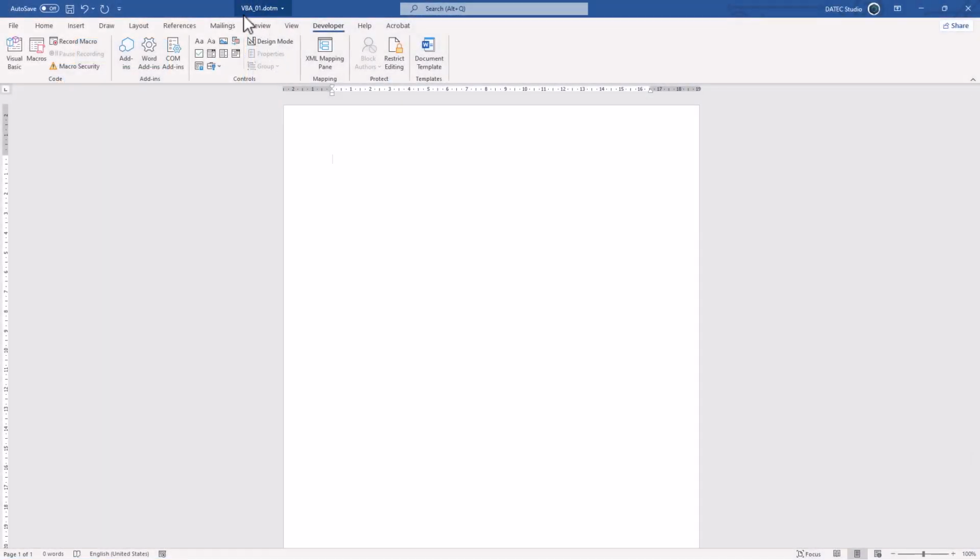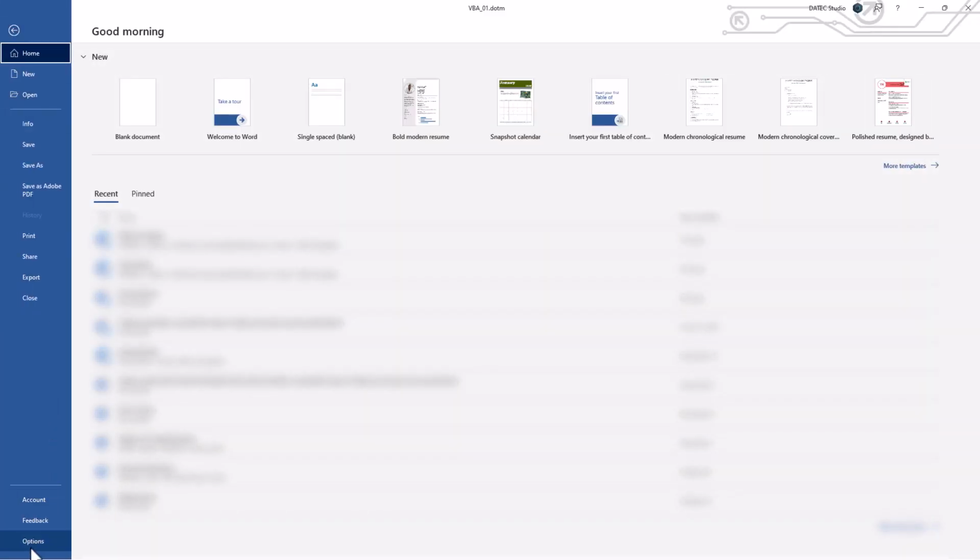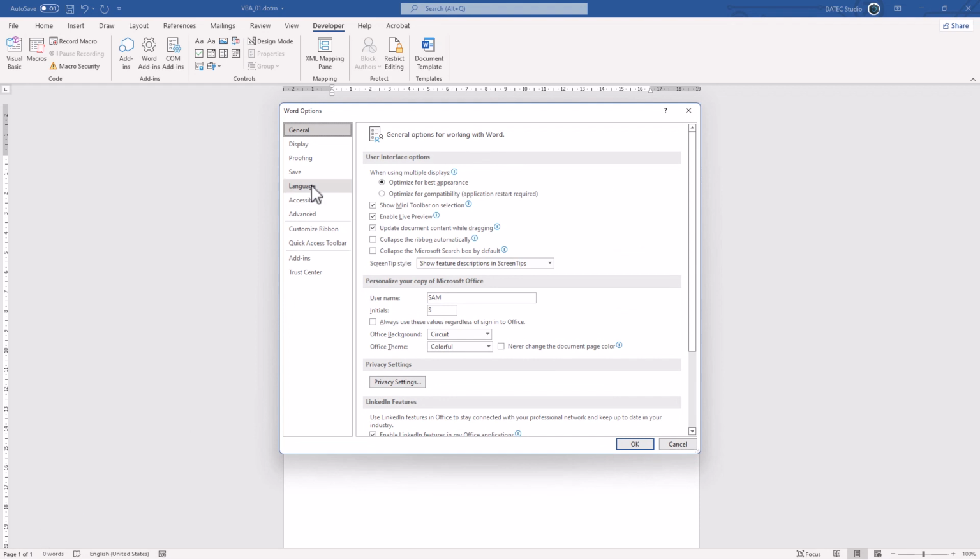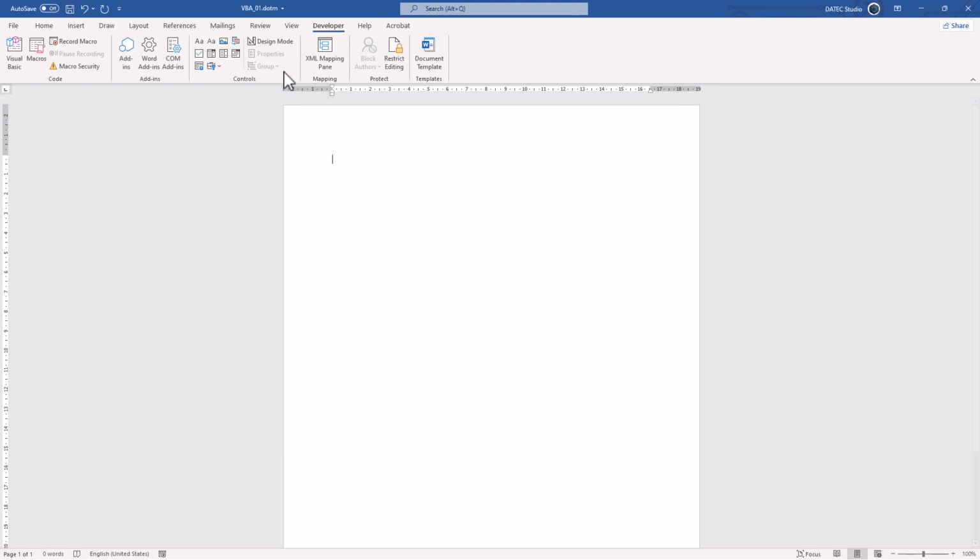Make sure your template is opened. Now I want to make my button and add the macro inside of that to actions and access easily. I'm going to File, Options, and going to the Customize Ribbon. Or as you know, you could right click anywhere on the ribbons, Customize the Ribbon.